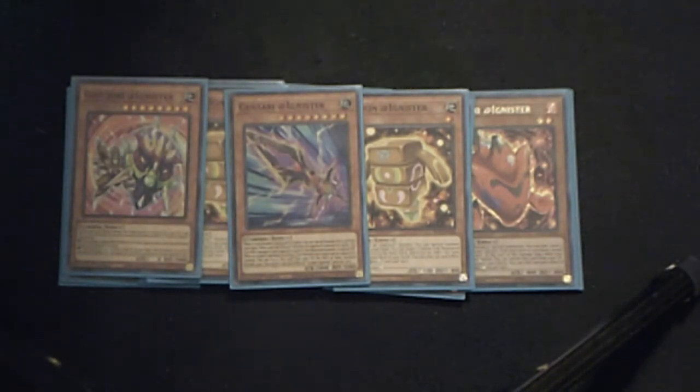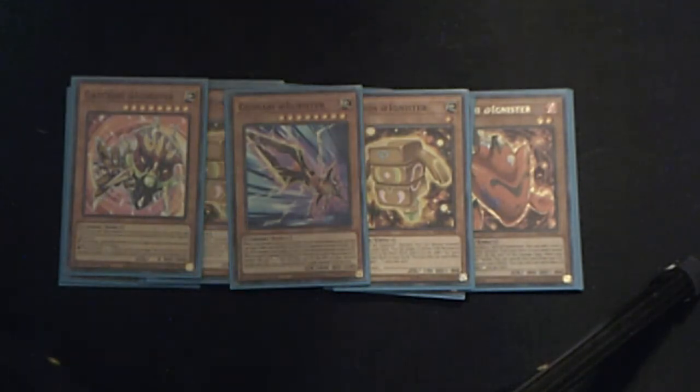Next up here, we have Gasari Adding Nister. When a Link monster is destroyed by battle, you can special summon this card from your hand. When your Link monster destroys an opponent's monster by battle, you can inflict damage to your opponent equal to that destroyed monster's original attack points. When an attack is declared involving a Link monster you control and an opponent's monster, you can banish this card from your graveyard, and the attack of both of those monsters becomes 3,000. You can only use each of these effects once per turn.